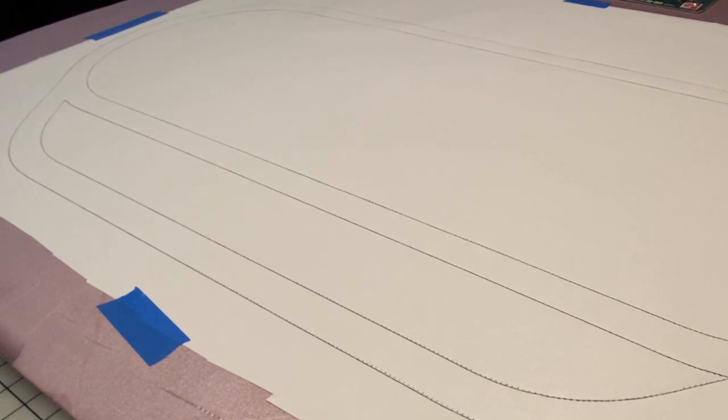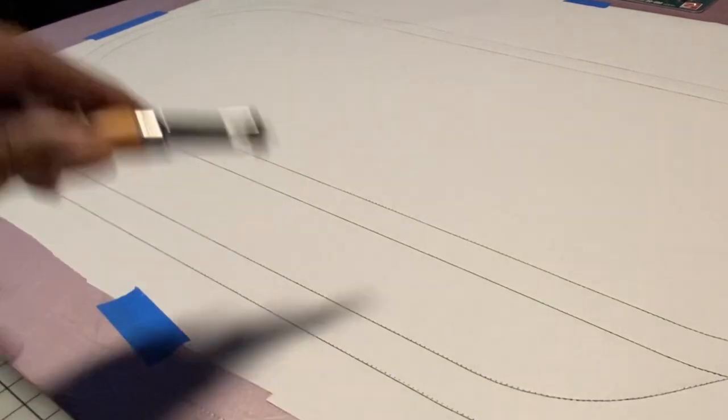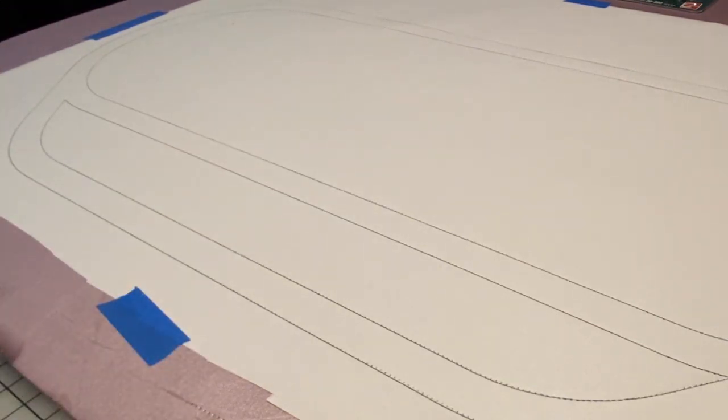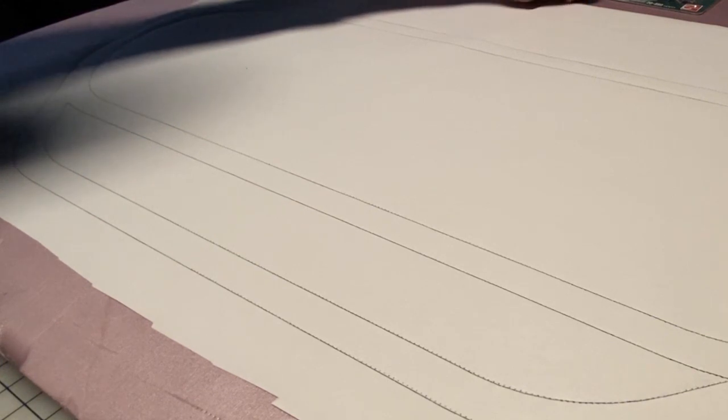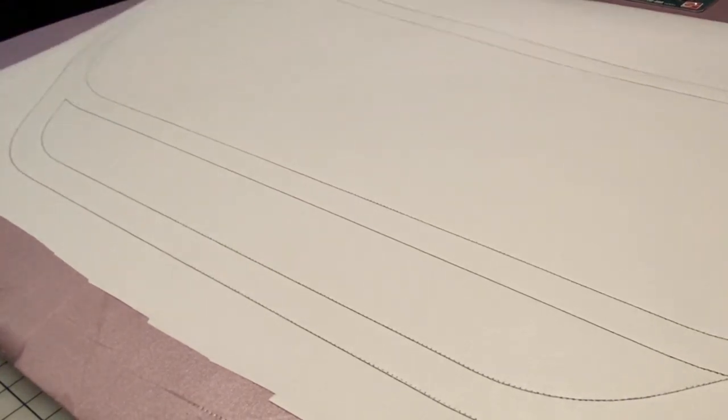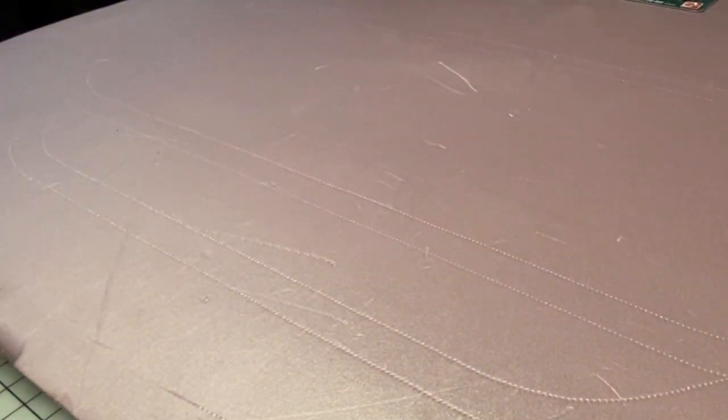Okay, so now I've got it all traced out. Make sure that you follow everything through, because you don't want to pull it off and then have areas that you've missed. Then it becomes a headache. So just go over, double check, and make sure that each one of the lines has been traced or transferred onto the foam itself. So now I've done that, we can pull this off. Now you can see the outline is actually in the foam itself.